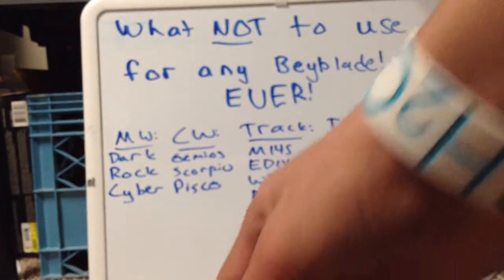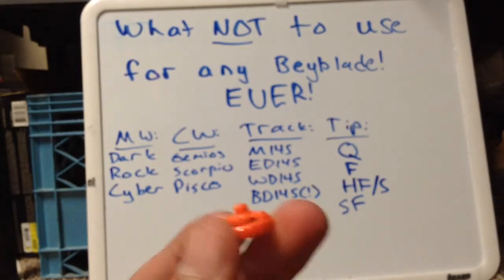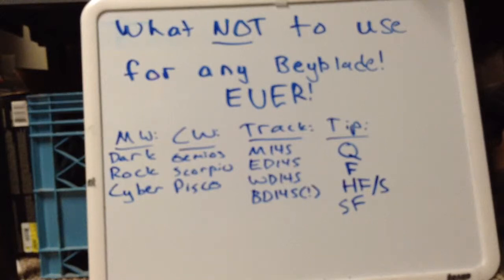Flat, I couldn't find my flat tip for some reason. I don't know where it went, but if I had it, it's not very good for attack just because the spin surface is too small. I mean, if you want to go for attack, use a rubber flat or an R2F, or use a metal flat if you're trying to get some stamina and attack, but not regular flat.